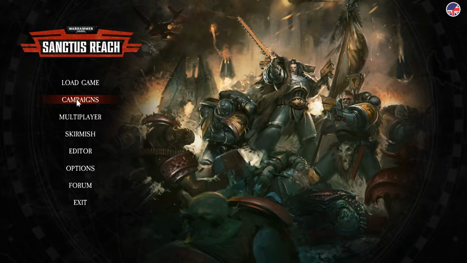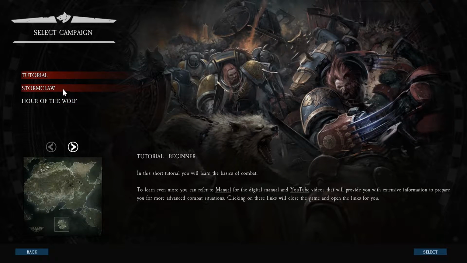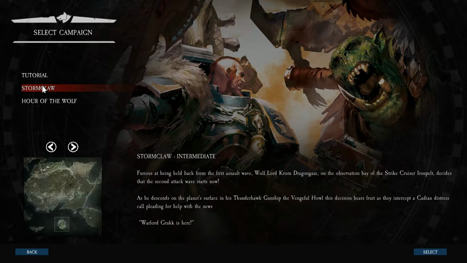But anyway, we're going to be following the Space Wolves Space Marine chapter as they fight the orcs, the greenskins. I've already played through the tutorial. We're going to be taking a look at the Stormclaw campaign, which is going to be intermediate difficulty.